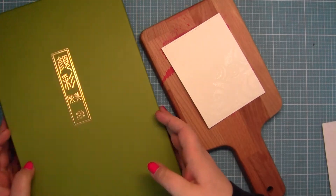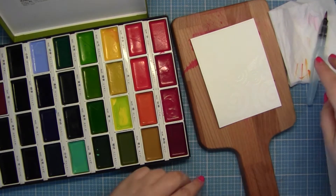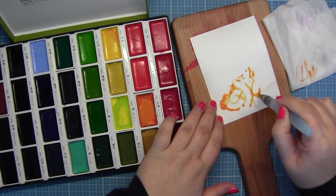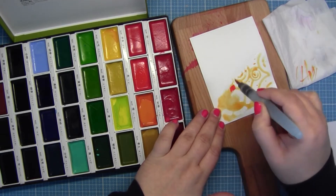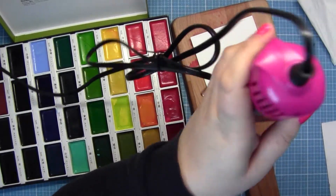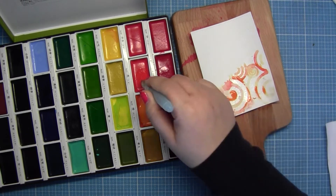Now the watercoloring part starts. I took these Kuretake colors, and on Instagram I saw that inside the cover there is a chart to fill in by yourself, and this is what I did yesterday. I'm so happy because I found out so many new colors — the red colors, for example, look very similar to me, very orange. Today I took all these orange, red, and red-orange shades and did different layers, because on the first layer the color took such a long time to dry. Then you take a sheet of paper to dry it and you lose all these bright colors, as you can see.